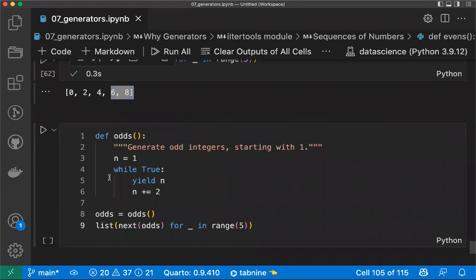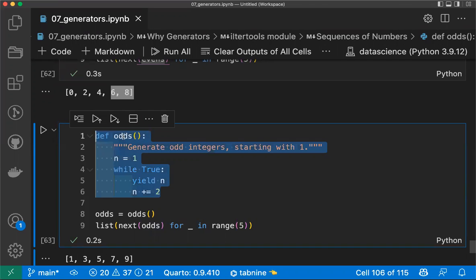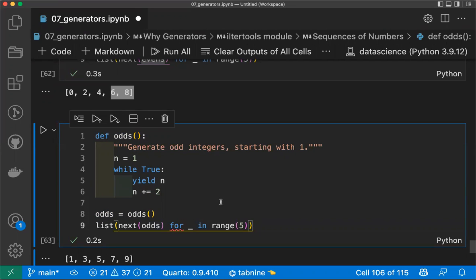I can also create odd numbers here. Almost the same thing. I create here a function called odd that creates odd numbers. Remember here, it starts with one and advances by two, which gives me an odd number, right? So odd here is an object that I create, which is a generator. Now I say for, and here in Python, if you don't have anything, you can just put an underscore. It means it's not something that you care about, it's still something. So for any number in range, the first one, return the next odd.